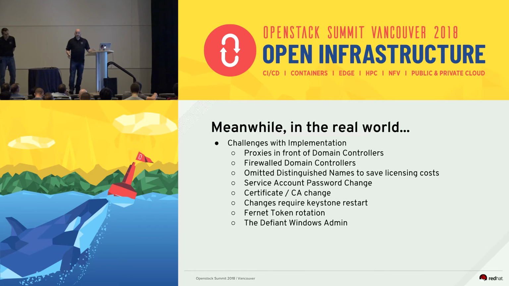So those are the things that I do to speed up Keystone, speed up OpenStack in general. But there are some caveats or issues that we've met with in the real world. One of the first ones, and I start to see this a lot, this has been very common, is Bluecoat proxies in front of Active Directory. Who's using Bluecoat proxies in front of Active Directory in the room? Anyone?